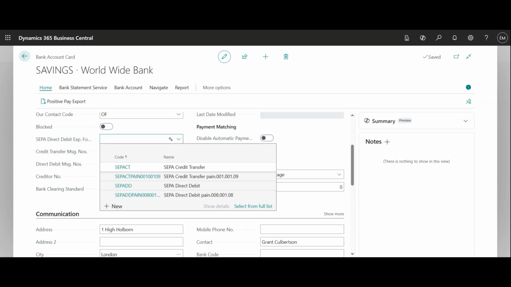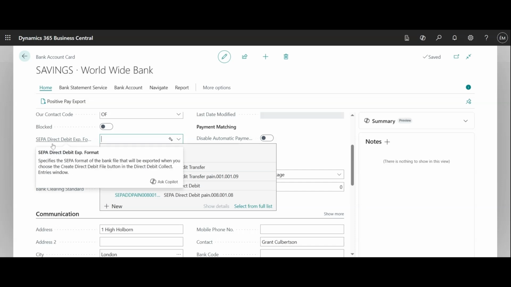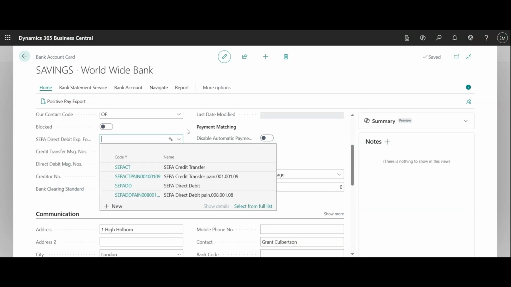What it does is simply make sure that all of your transactions and your files are in the correct format. So if I had selected the SEPA Direct Debit format, it would have ensured that all of my files were in the European format so that everything is done the right way.